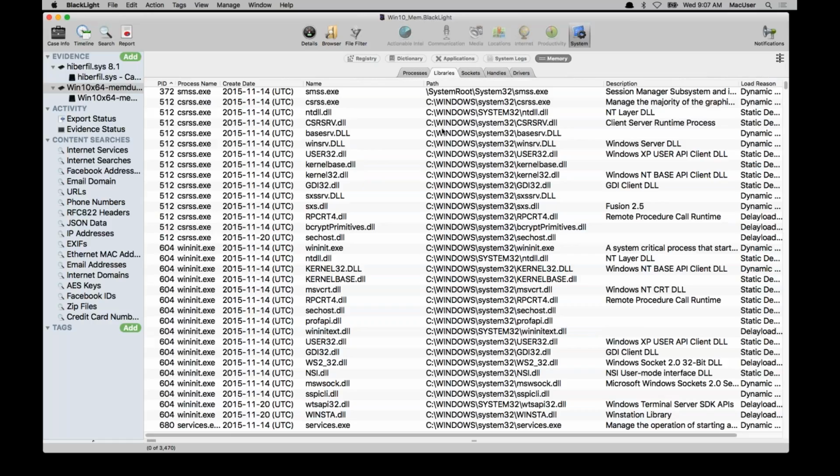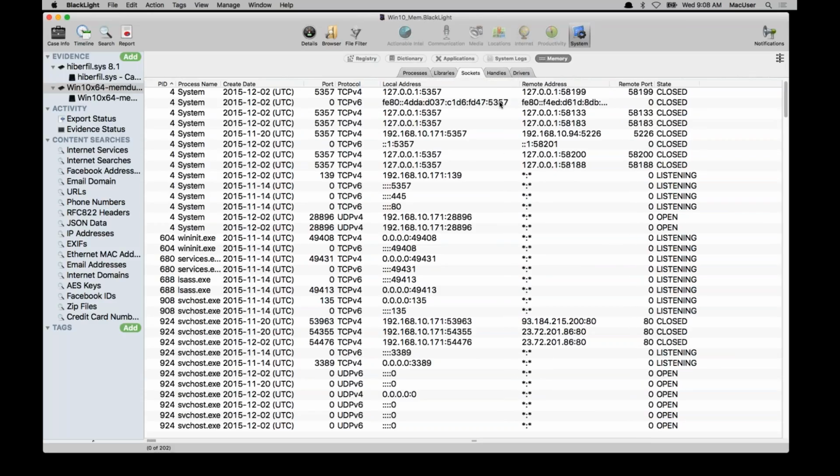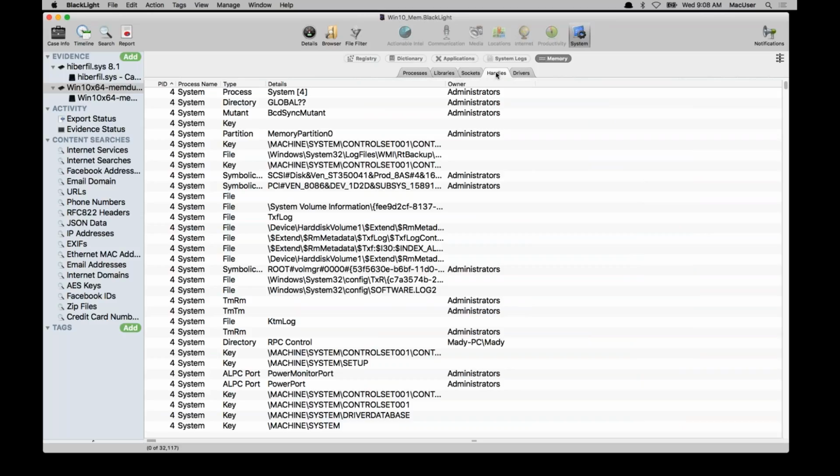Now, we'll look at the libraries. We had already seen this, but we can see within the Windows 10, we have the information about Fusion 2.5 is here, an NT layer driver file. The sockets, these would be all sockets related to the entire memory file that have been dumped, not just the Microsoft Edge that I looked at before. So as we had seen already, you might also notice we get some MAC addresses and some port numbers that are available here. Now in the handles themselves, a handle is kind of a generic term for some type of object that's been opened on the system. So it could be a file, a network connection, or a thread, or several different other things.